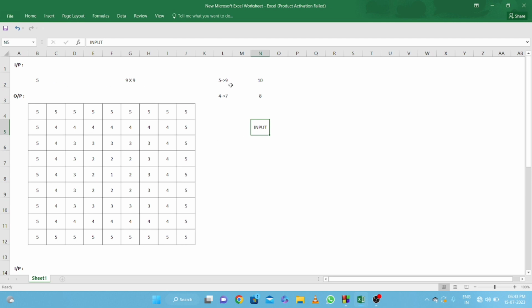Based on the input, we can calculate the rows and columns we need. It is simply input into 2 minus 1. Whatever the input is, input into 2 minus 1 gives you the row and column count. Okay, this is base 1.